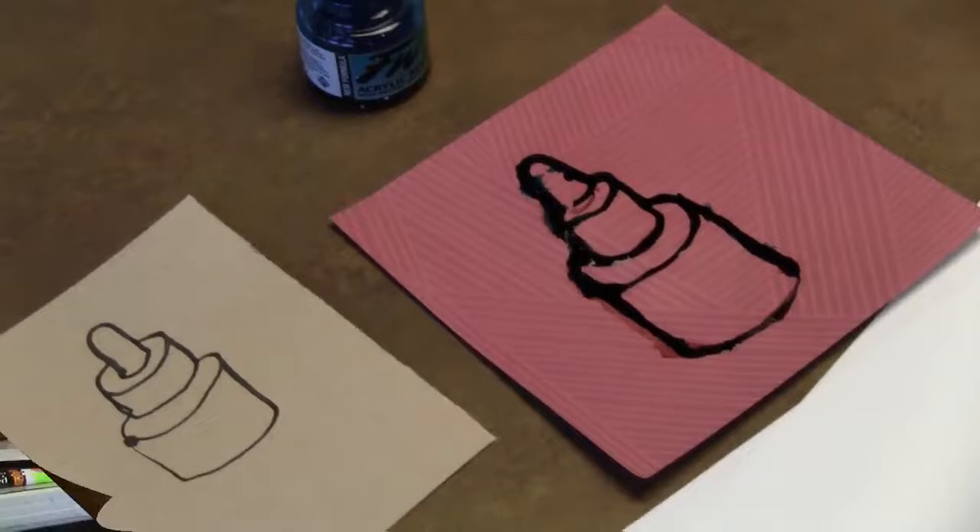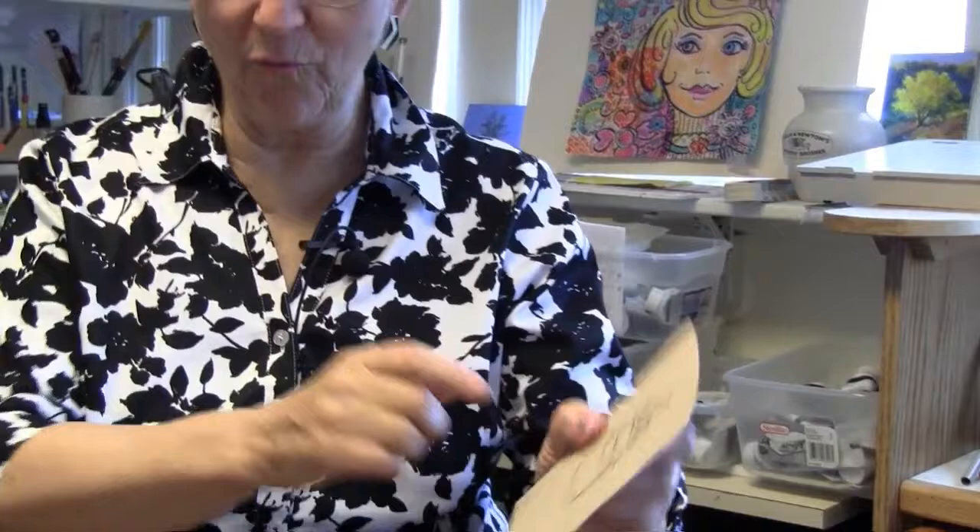Last week we talked about using the ink dropper as a painting tool. This was the first one I did last week, but I wasn't that excited about it. I thought maybe I could show you something you could do with it to make it acceptable. So before we start week two, let me go over that and show you what I might do. That little dot right there was the part I liked the best.